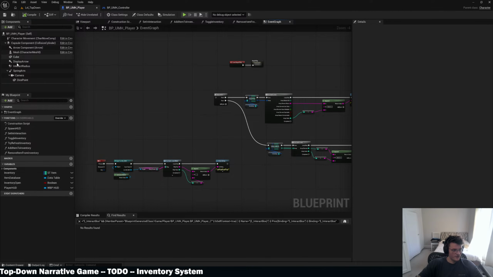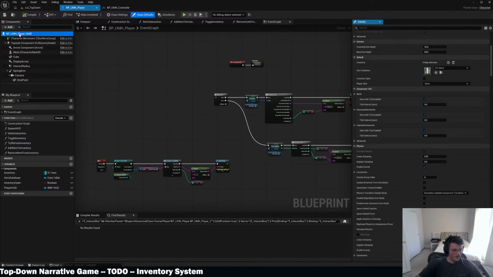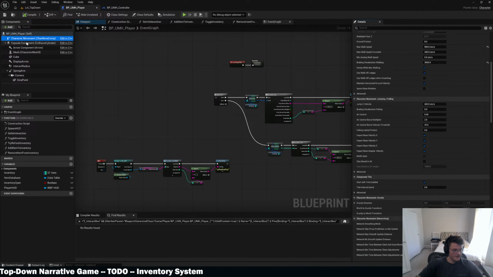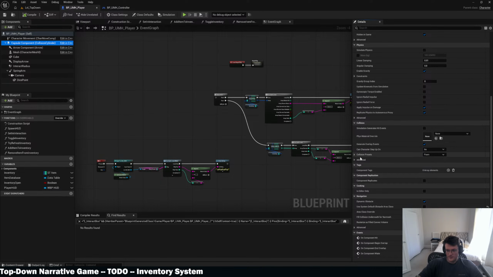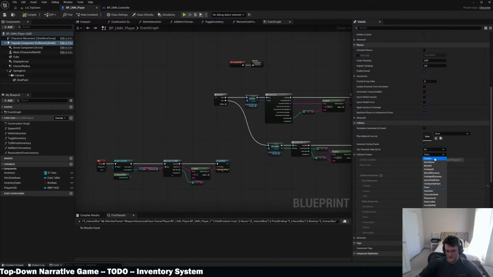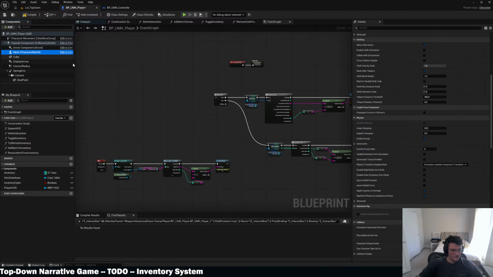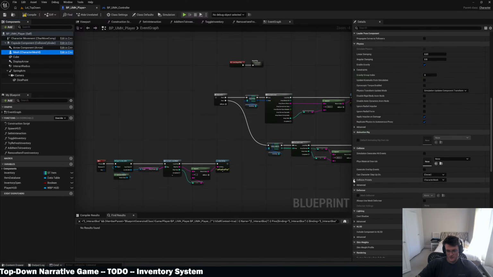So let's now go to our character and say capture component, collision presets, custom. Should it block click? Ignore. Arrow component, mesh component, character mesh, doesn't matter right now because we don't have anything.